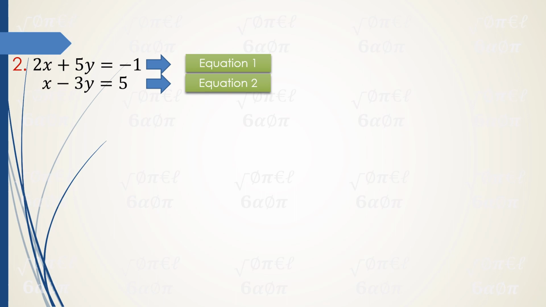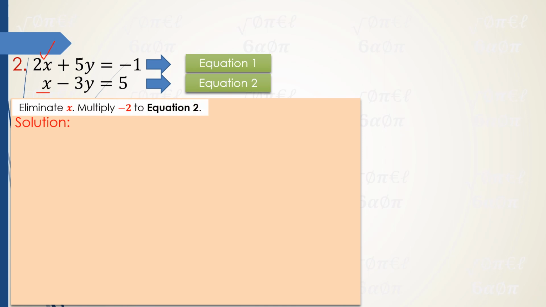So, ang next option natin, tignan natin kung meron ba tayong variable na ang numerical coefficient ay 1 o kaya negative 1. So, meron po ba kayong nakikita sa mga yan? So, meron. So, ito. Okay, so ibig sabihin, may gagawin lang tayong simple. Okay, so kung meron, dahil yan ay nasa x, so we have to eliminate x. Ang meron tayo sa taas ay positive 2x at ang kailangan nating magkaroon sa baba ay negative 2x. So therefore, para ma-eliminate natin yung x, imumultiply natin sa negative 2 yung equation 2.